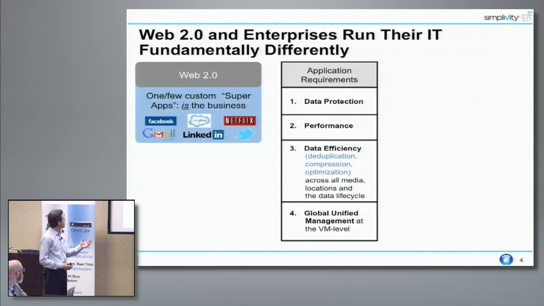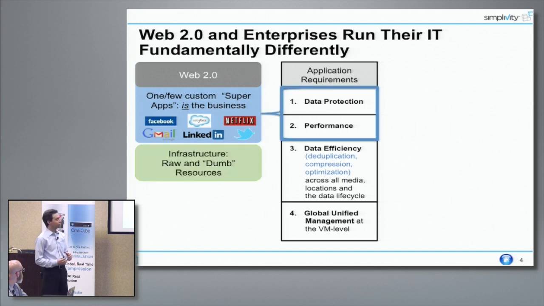There are some differences. Obviously, Netflix and Facebook and Google are all very different in nature, but there are some common themes. The actual applications were designed to run on, whether we're going to call it dumb, commodity, whatever the words are we want to associate with it, the objective is to take cost out of those core underlying x86 CPUs, drives, resources. All these businesses have hired armies of PhDs and tremendous experts in the space to build applications that don't place requirements on the infrastructure, to really take costs out of the infrastructure.